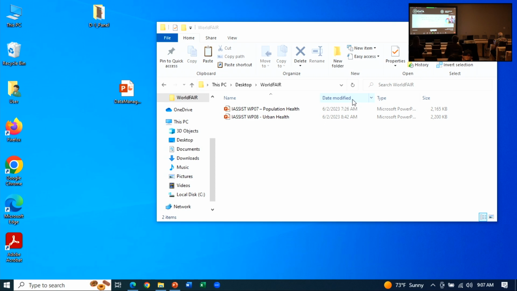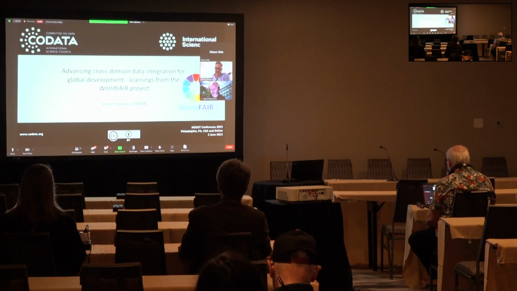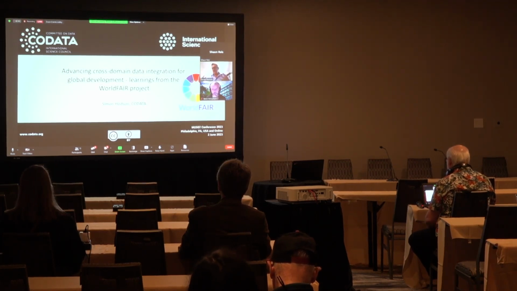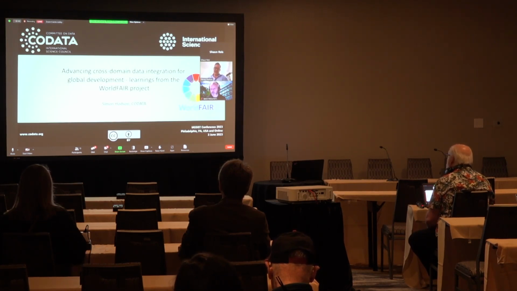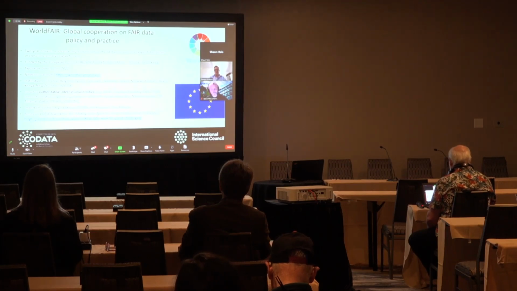and ultimately to make their data more fair. And then finally, Arifan Gregory, who's there in the room with you along with Ran, will talk first about World Fair Work Package 7, which is about the Inspire project, about public health data and integrating public health data. And then he will introduce a thing called the Cross-Domain Interoperability Framework, which is one of the key outputs from the World Fair project. So that's the menu. I will start by introducing World Fair and giving some of the background, and I hope making clear why we think this is important to the IASSIST community and audience.